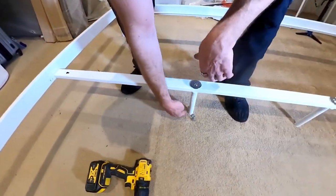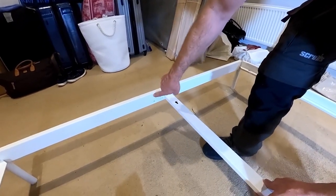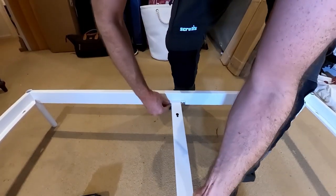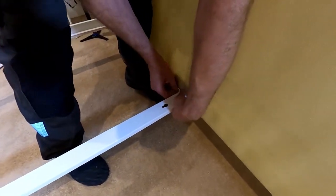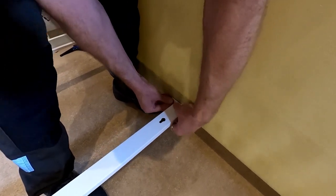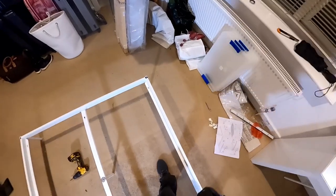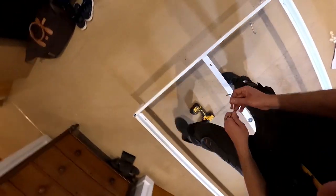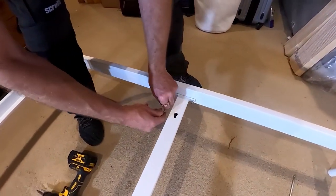If you find your feet are not quite touching the floor after you screwed it in, it means you've got these holes the wrong way. They're at the top and not on the bottom. Now these ones you are not going to be able to do up with a drill driver. You will need to do these up manually, whether you've got your own Allen key set or whether you're using the ones they supply, which to be honest are quite adequate. And I believe it's the smaller of the two, the 4mm one, which you'll want to use. There we go, yep.